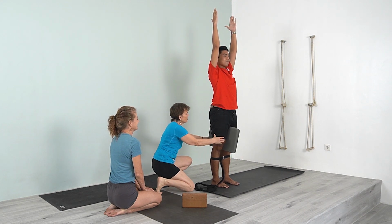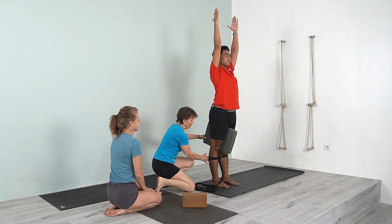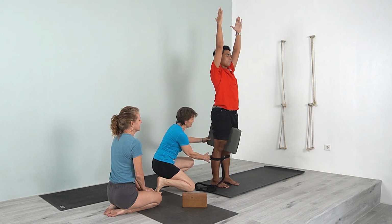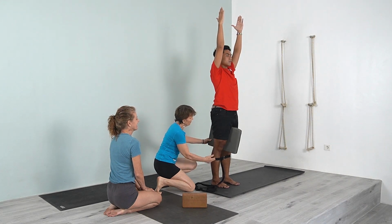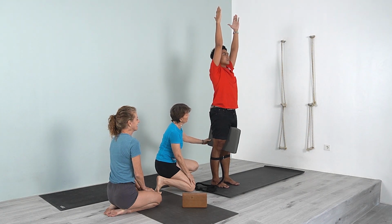So his tendency is to roll back too much, and then he brings all the weight into the calf. Right? So now he's got to resist that calf moving forward and lift the pelvis. Okay. And then bring your arms down.